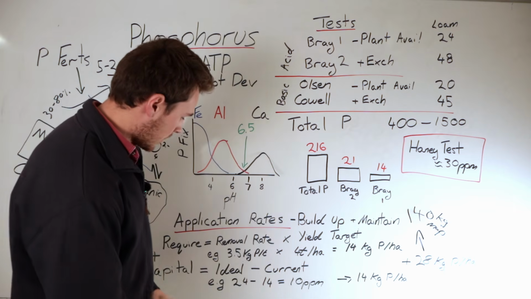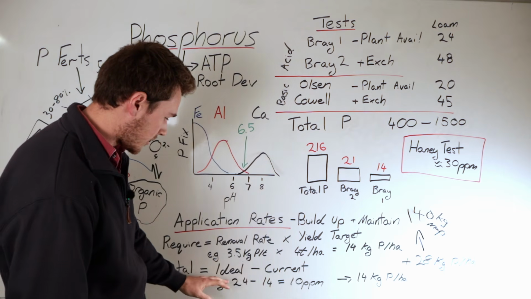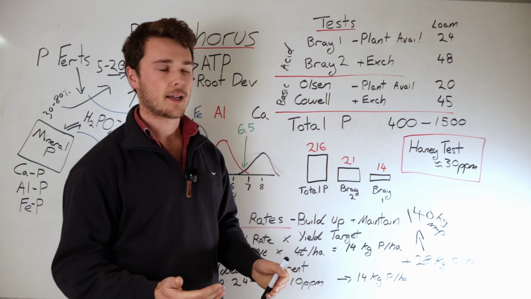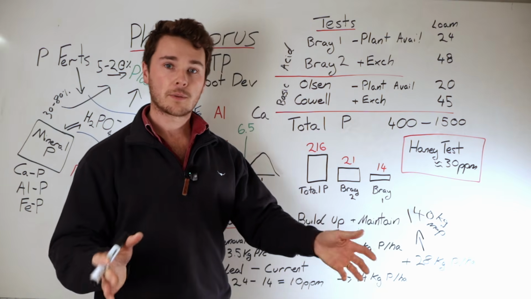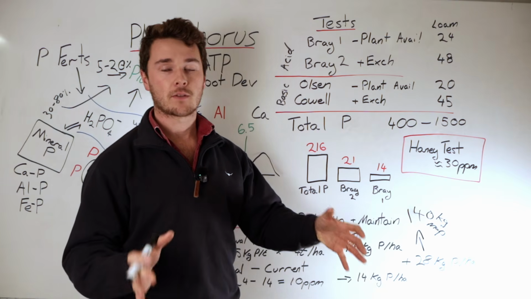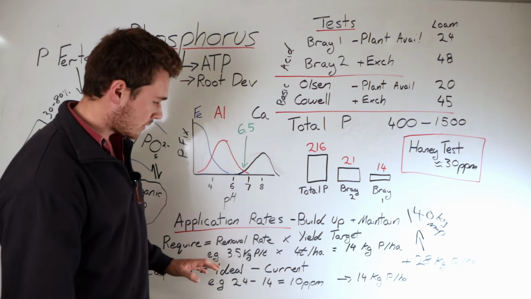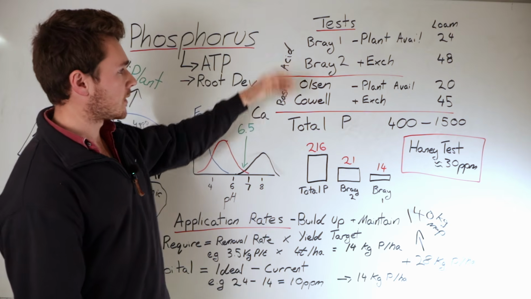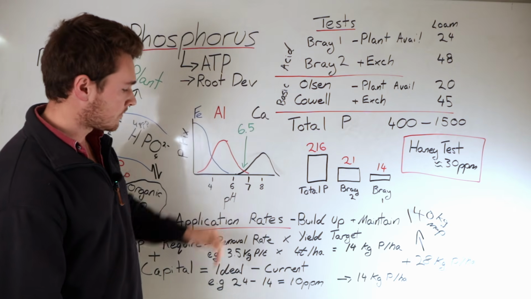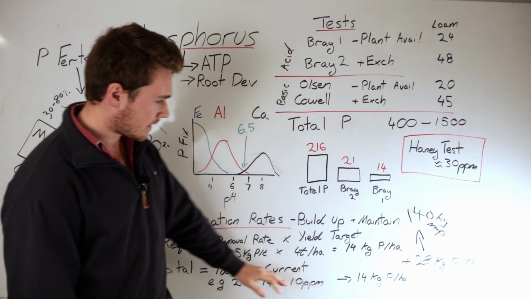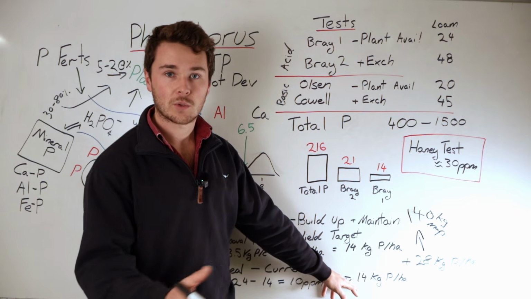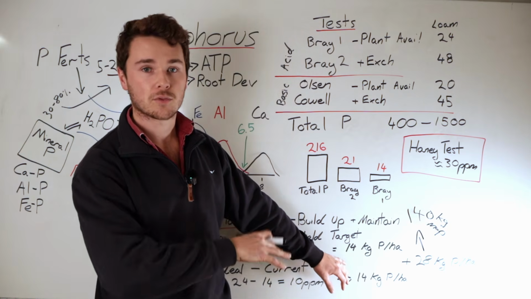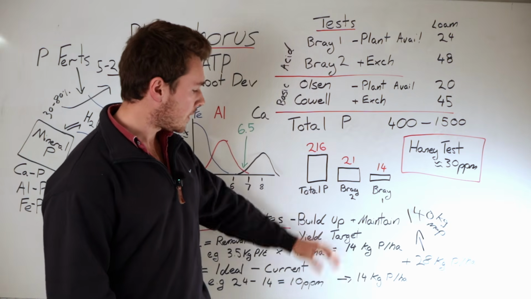So what we can do here in this calculation, we work out what we need to apply, but then we're going to apply, I think it's a phosphorus lockup factor or something, but typically we'll be applying 2 to 4 times the amount of phosphorus in order to change our Bray 1 by 1, likewise with any of the others. So we can times this number by somewhere between 2 and 4, so let's just say 3 for example, and we can get that number from phosphorus buffering index when using the Colwell.